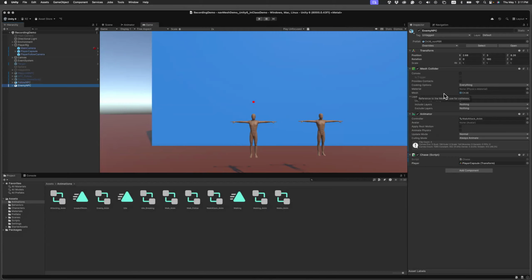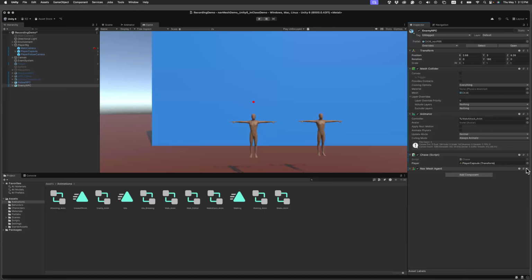So I could do a couple of things. This project uses a nav mesh, so instead of a rigid body, I could use a nav mesh agent. So I'll go ahead and add that. Although it doesn't use a rigid body, something's keeping it in the air instead of falling to the ground. Well, of course, the missing rigid body. I'm going to see what it looks like if I add the nav mesh agent.